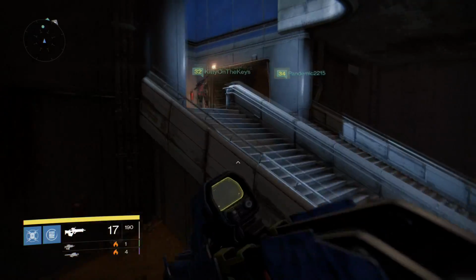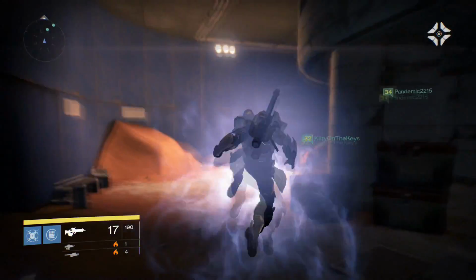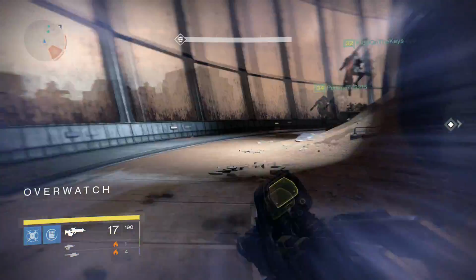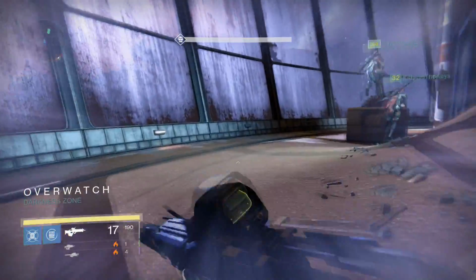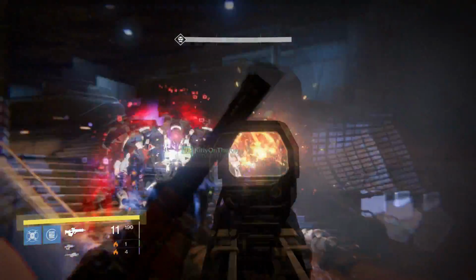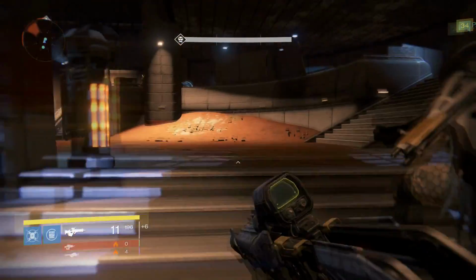Other weapons confirmed to not be moving forward into Year 2 include the Gjallarhorn, the Vex Mythoclast, and the Necrochasm. Again, all of these weapons are going to be completely obsolete when doing Taken King content. So it begs the question, why, Bungie? Why not just do the little bit of extra work and make these exotics available to utilize in The Taken King?